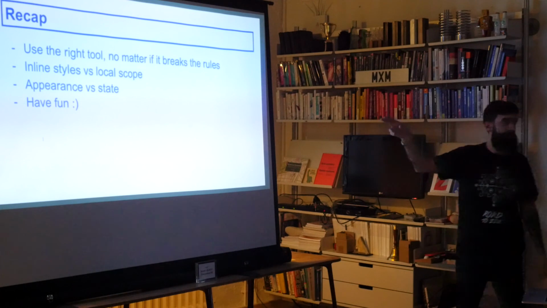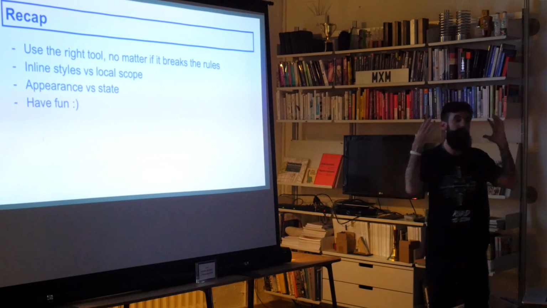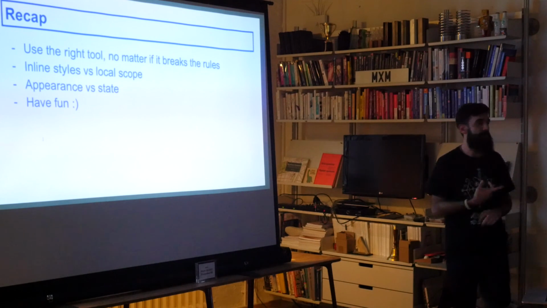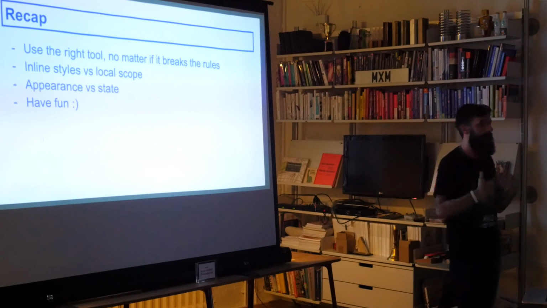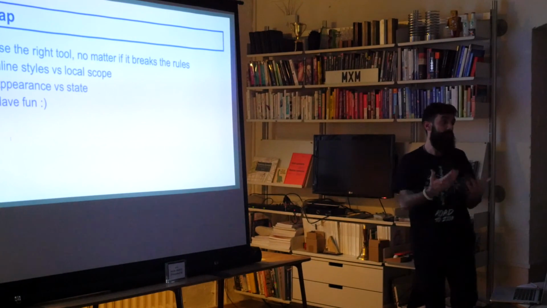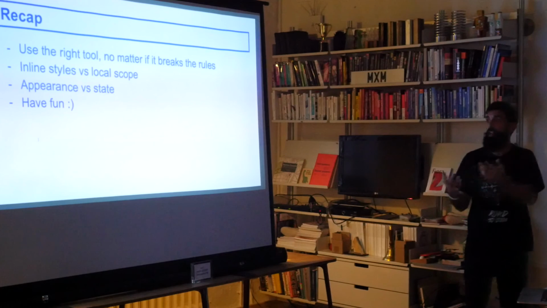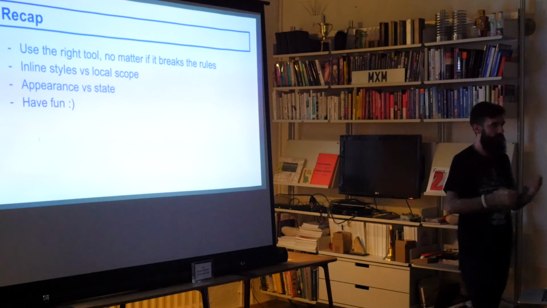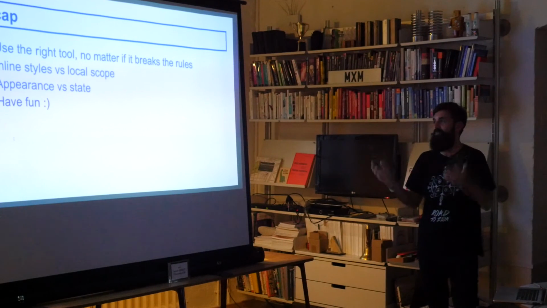And appearance versus state, you have to choose really carefully what you want to handle with plain old CSS. So, for example, grids, layouts, base styles, and what you want to handle with JavaScript. So, for example, everything related to the state should be JavaScript because you are already handling the state in JavaScript. You are just using classes as proxies, but the state is managed by JavaScript. And most important, have fun, because when I talk with people about CSS in JavaScript, a lot of people get angry. Oh, you are saying something that's really bad. So no, there are a lot of libraries out there. Have fun, and that's it.